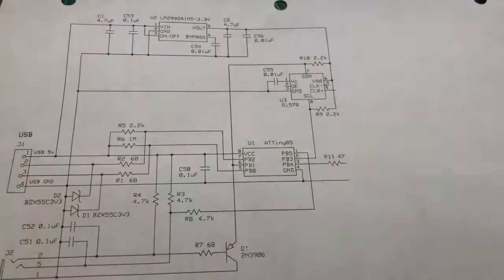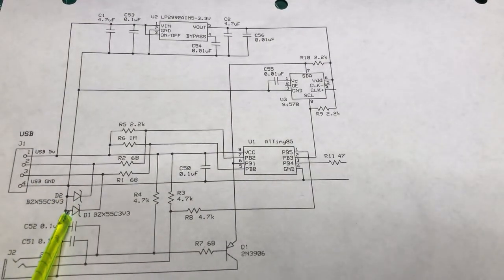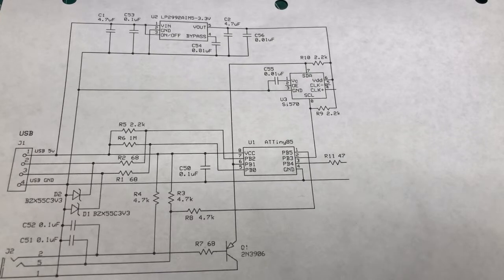Just moving back to the circuit here, you can see we've got two 3.3 volt Zeners. And their job is to protect the computer's USB from a possible 5 volt signal from the microcontroller. So it's not to protect the microcontroller, it's to protect your PC's USB circuits. Testing that will be done using the software that you actually have to install on your PC.